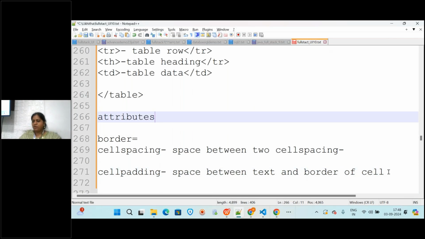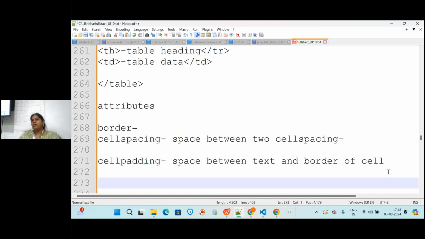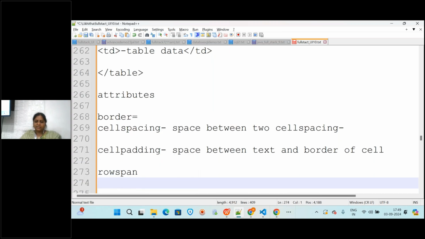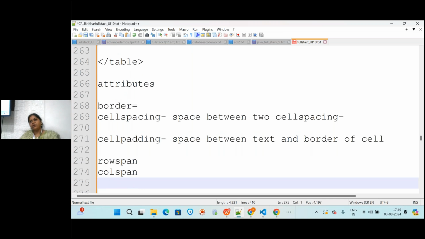Next, along with border, cell spacing and cell padding, we have two more important attributes here. One is row span and the other is column span. What does spanning mean? If you want to divide your rows or columns into multiple columns or multiple rows, then you will use row span and column span.